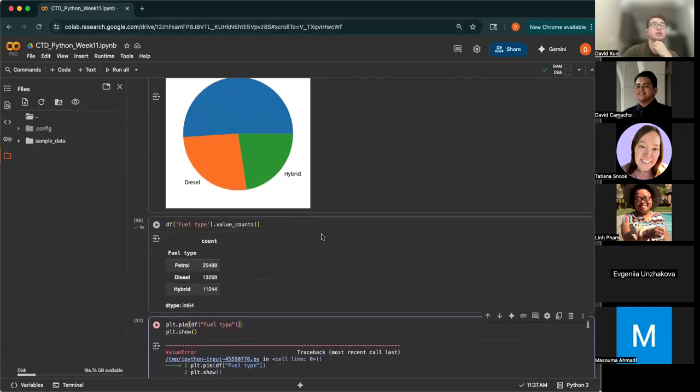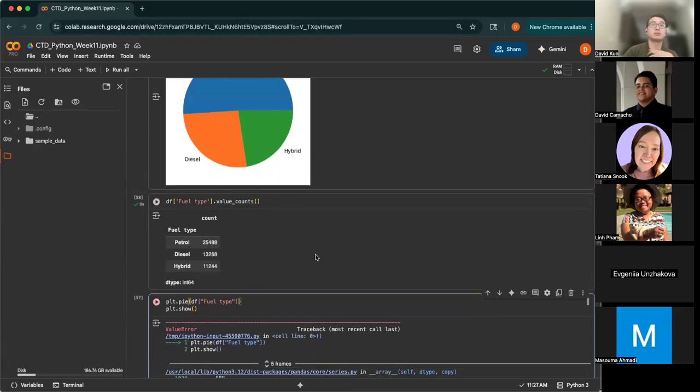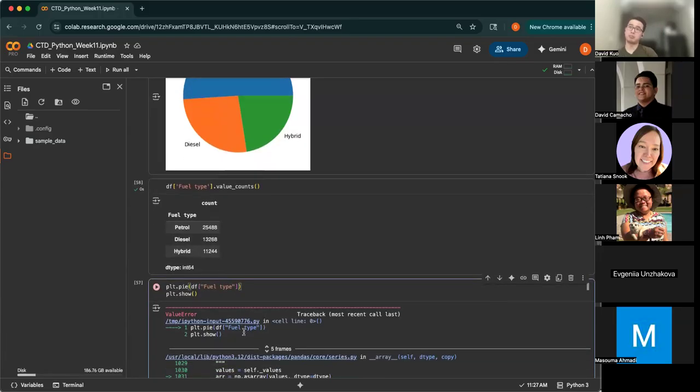Feel free to type in the chat or just shout it out. Seems like I need to convert this thing, fuel type, from petrol, diesel, and hybrid into numbers in some way. Any idea?